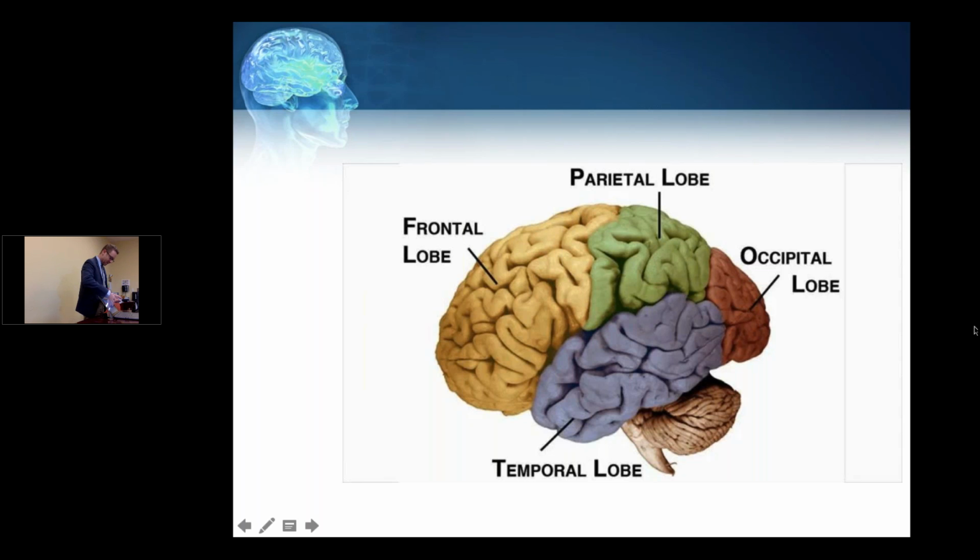Over here is personality. There's the motor strip I was telling you about, the sensory strip right here. Understanding hearing, vision, visual processing, memory. So the brain is localized in that there are certain parts that are very key toward a particular function, and then they operate along a pathway. So you can have damage to a functional area by hitting that pathway or by hitting that particular area. Okay, so just again a framework.